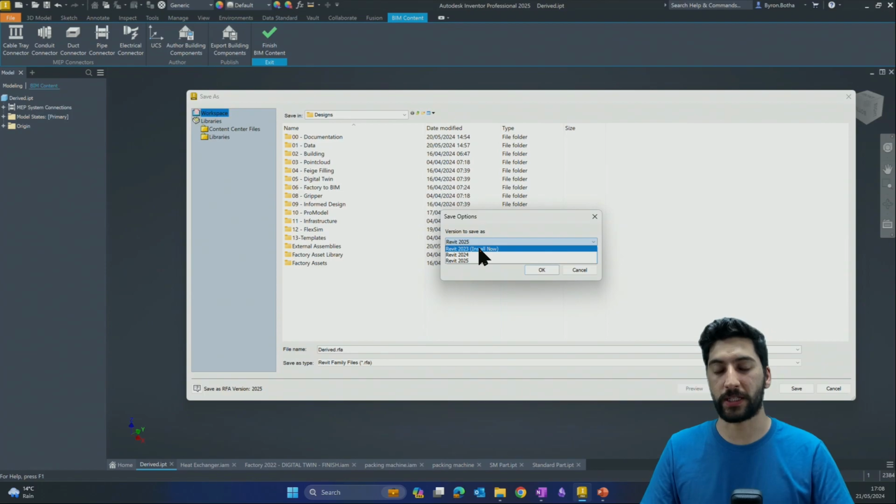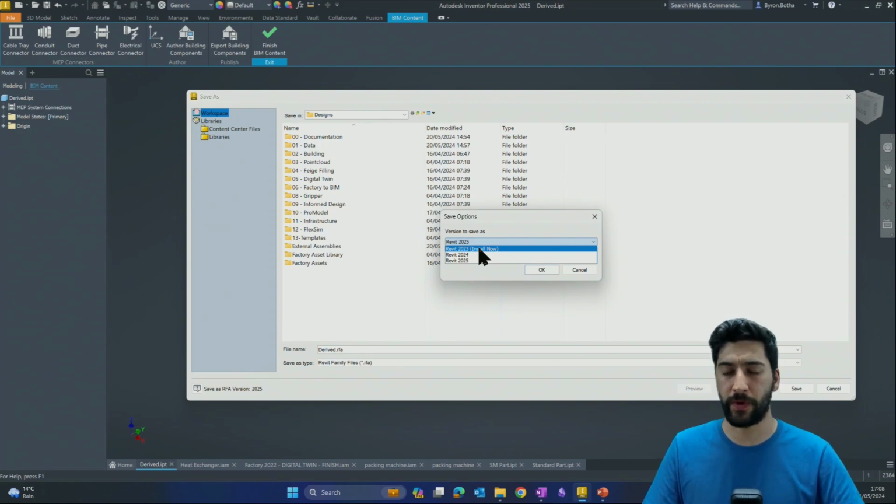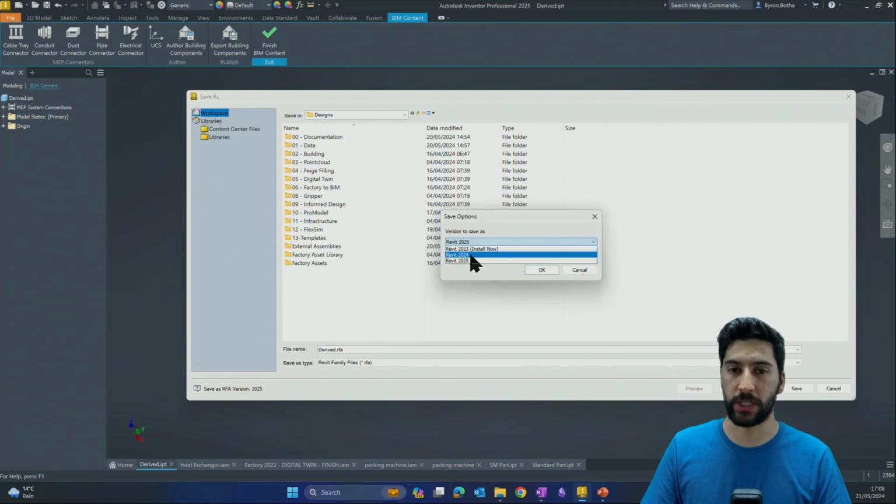So it just gives you more flexibility, so you don't have to switch between Inventor versions and probably convert your Inventor files to STEP so that you can open them up in an older version of Inventor. You can do that all in Inventor 2025 if you need to export as far back as 2023 at least.